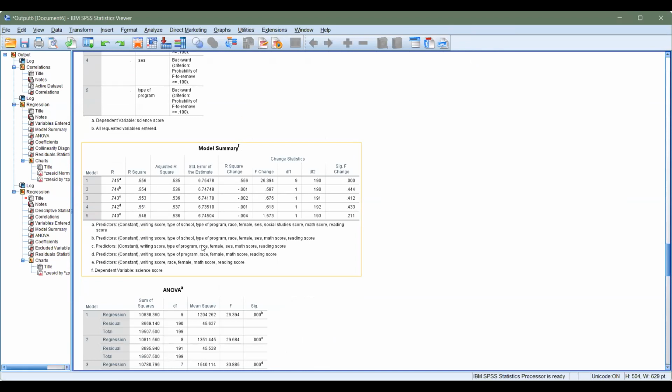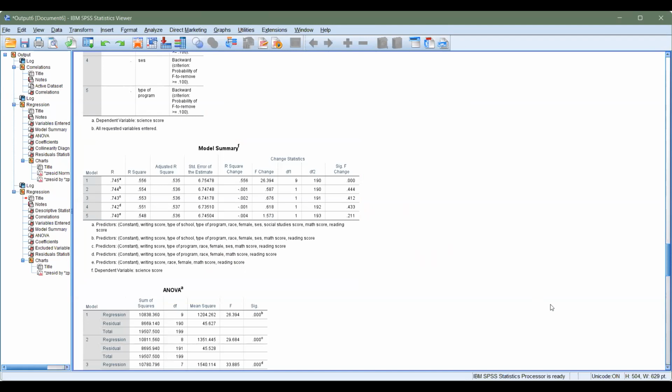Now you have to check this model summary, especially the R square, in the first, second, and third column. Can you see this third column? The R square value is coming around 55% everywhere. Can you see this? 55% R square value. That means all the models are giving almost the same kind of variation explained, not very much. And that's how we prefer to have the enter method instead of these things.